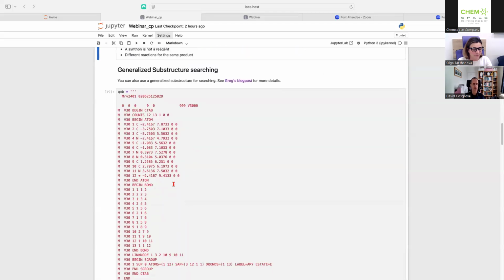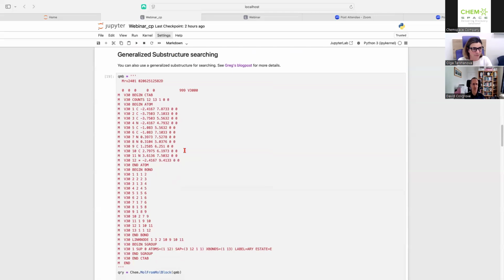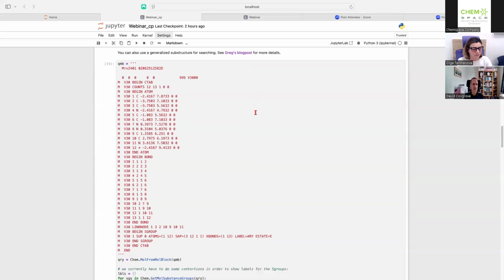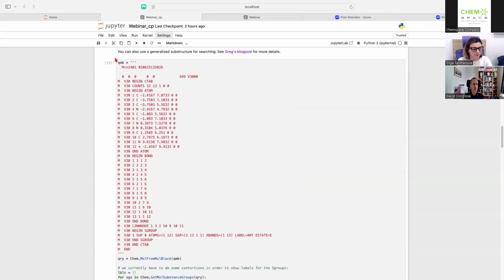So you can also do generalized substructure searching. Greg Landrum, the RDKit man, has a blog post about this, which he updated a couple of weeks ago. So this is using a mol block that's been created using Marvin.